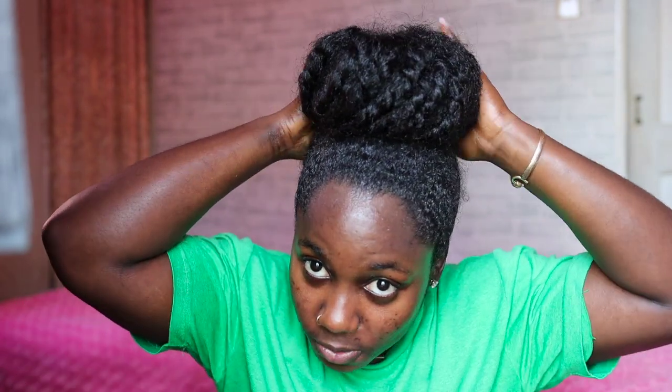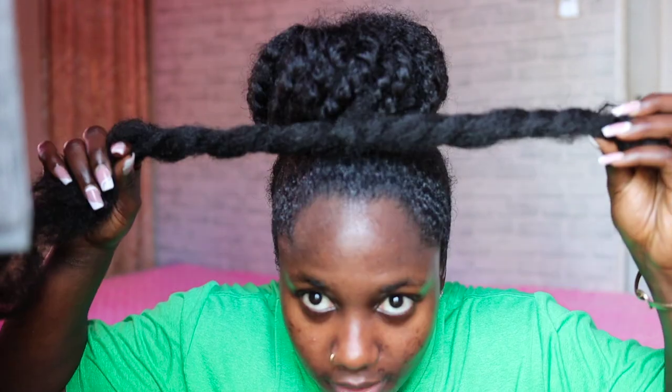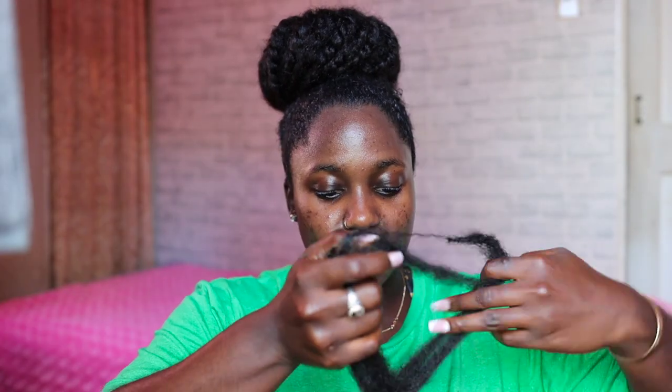I'm basically done. This is the part of the hair styling process where you have to shift the twists to make sure all the hair is covered. If the hair matches your hair, even if most of it isn't covered it wouldn't look that bad, but just make sure most of it is covered. I have the remainder of the Marley twist that I cut, so I'm thinking to twist it and wrap it around for extra detail. The vision is coming through! I'm going to put a scarf around my edges just so they can lay flat, then put on some makeup, add the final accessory, and basically we are done.